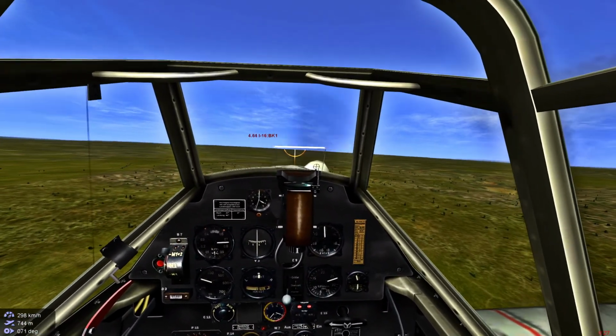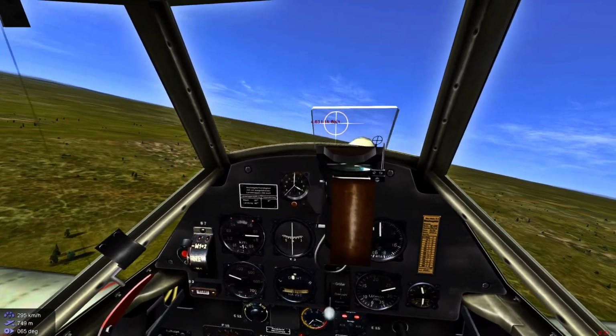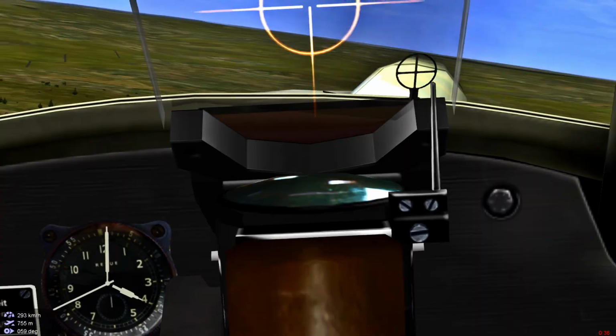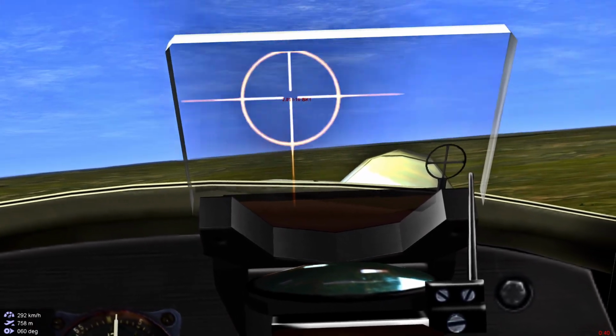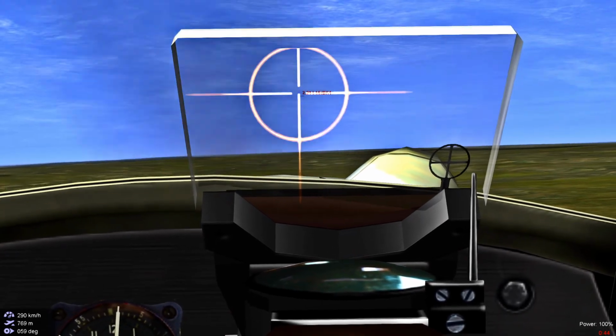So the difference is actually a lot bigger than you would think, due to the fact that there's no cannons, just two 7.92s. Decent amount of ammo, of course. The engine, it's not fuel injection. If you do negative G maneuvers, it will shut off, stutter, essentially.